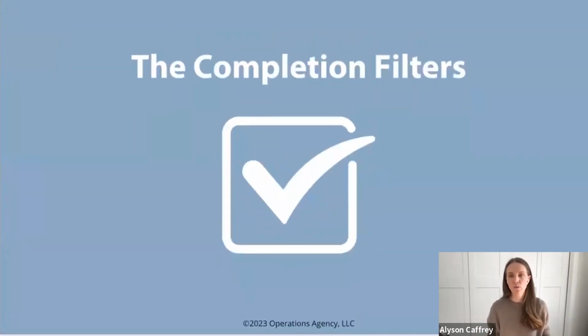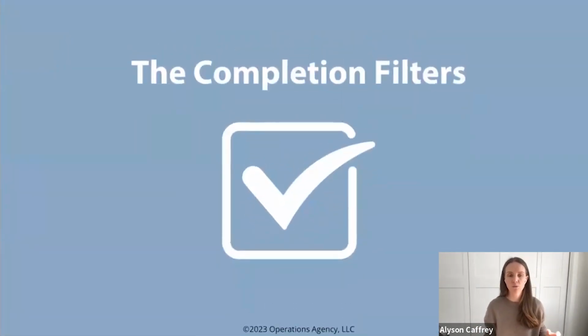This is really, really helpful, because what we like to do, and I love that book, Measure What Matters by John Doerr, he talks about having key results and measuring those. And so ultimately, a lot of agency owners ask me, well, how do I know my team is using the processes? And why am I just creating all of this information if nobody's going to access it? Ultimately, when we create a process, we want to have the definitions of done or those completion filters created so that we can either check a box or report a number or take a look at a key metric or a definition of done.